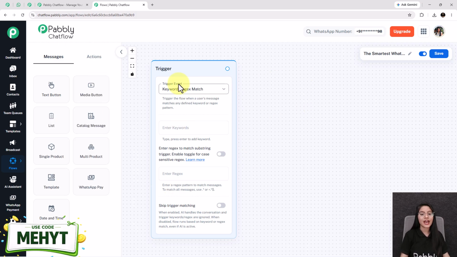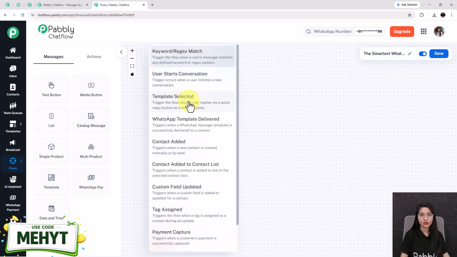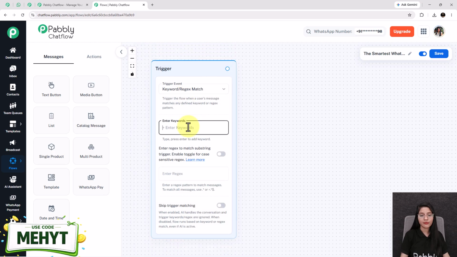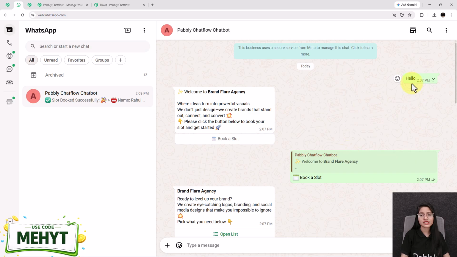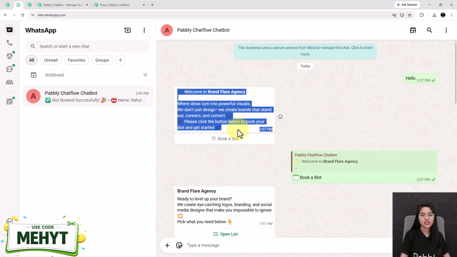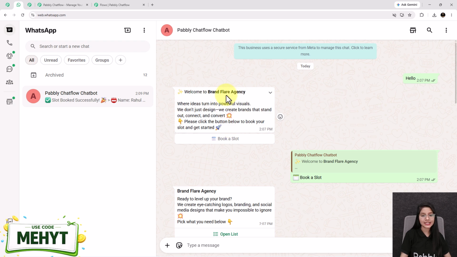Now let's get started. At first, you need to select the trigger event. When you click on it, it will provide you multiple types of trigger events. I am selecting the keyword here. See, keywords are those manually entered words that I expect the client will send to me. For entering a keyword, you need to enter the word in this field and press enter. Here I am adding only two keywords, hello and hi, as these are the most expected keywords the client will send to me. Now whenever the client sends any of these keywords to my WhatsApp business account, then automatically my bot gets triggered and replies to them by sending one welcome message on behalf of my business.